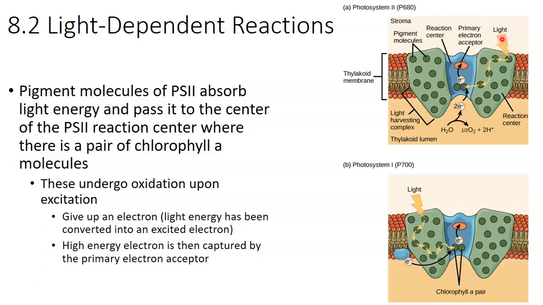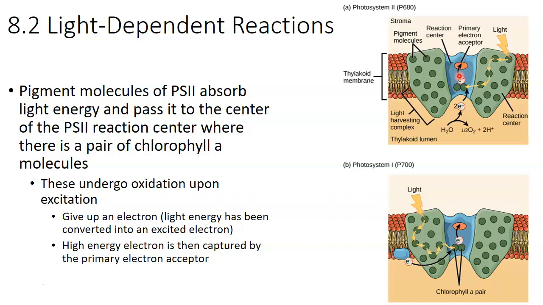Okay, so what's going to happen? Light's going to come. That light will then be absorbed by these pigment molecules. That energy gets passed from one pigment molecule to another. Eventually, that energy gets passed to the center of the photosystem. And in the very center of the photosystem, there's a doublet of pigment molecules. These will be chlorophyll A molecules. And when that energy gets passed here, electrons in these pigment molecules get excited. They kind of jump out to outer energy levels.